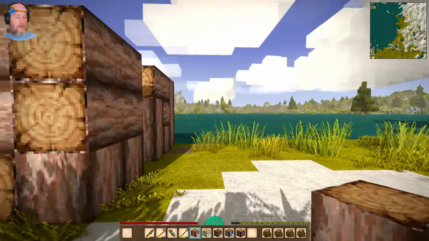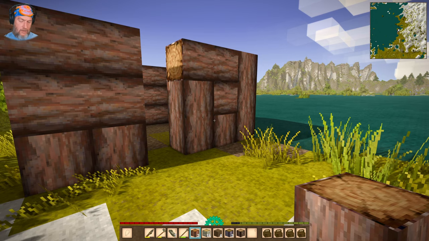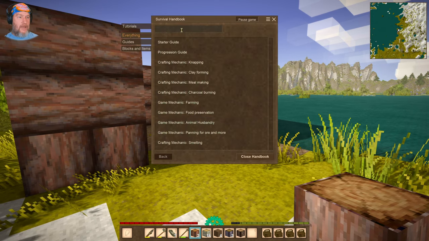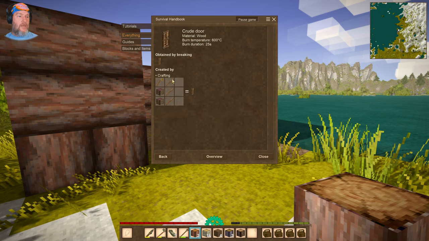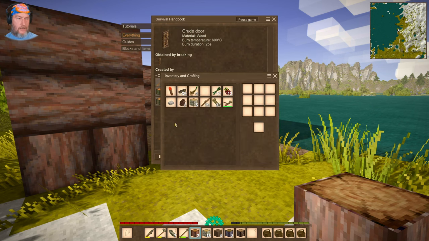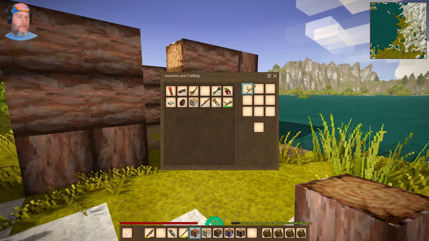Okay, that looks good. Now, I don't remember how to make a door, so let's look at the door. What we need to do is go to H for our handbook and type in door, D-O-O-R. And it's a crude door. It takes 2 pieces of wood and 3 sticks. Okay, and an axe.